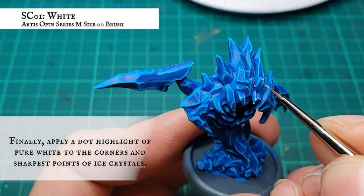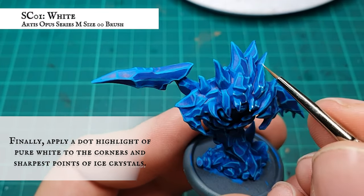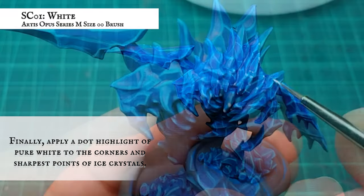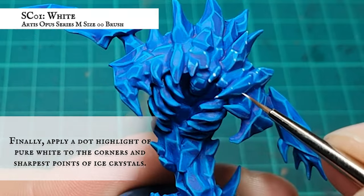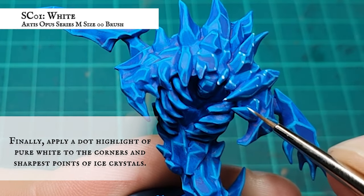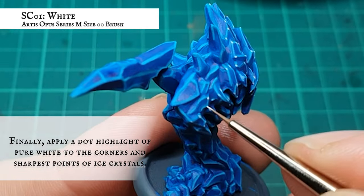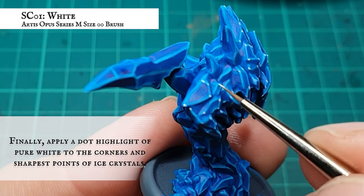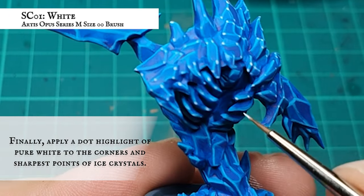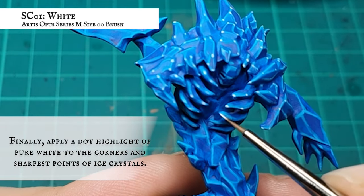When you're happy with how all the line work is looking, it's finally time for the last stage. Here, I'm just carefully adding a dot highlight of pure white just to the corners, the very tips and sharpest points of ice. This will reinforce the directional light and the light bouncing off the crystals. When you're finished, you can apply a varnish if you want a little bit of extra shine, but I didn't want my ice to be quite that glossy. It's all down to personal preference at that stage.